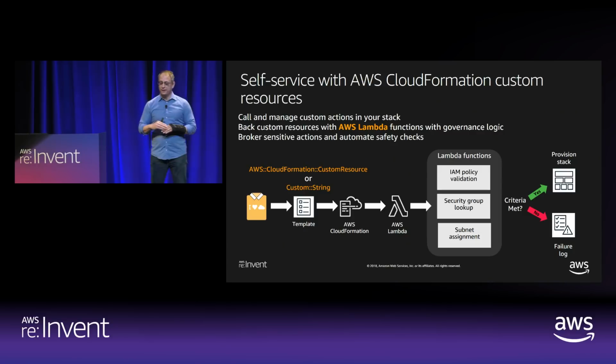If it meets the criteria and it's within those guardrails that we've defined, it's going to go ahead and provision that. If it doesn't, it's going to kick it back. The builder or the developer is going to get some feedback, hopefully some logging data, about why that didn't make it through, and then they could resubmit it. But the idea here, again, is that you're automating this so that the majority of the things going through can be handled without a human. You want the humans, ideally, to look at the exceptions and not all of the activity happening.